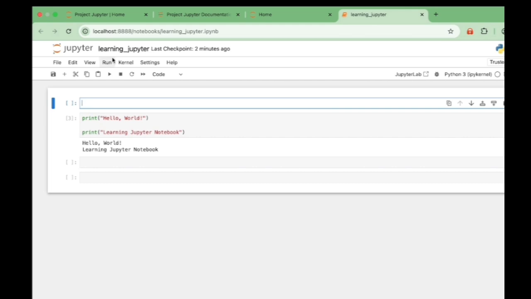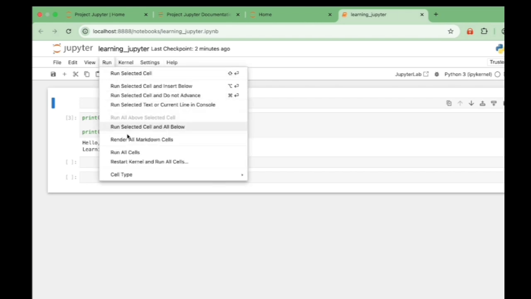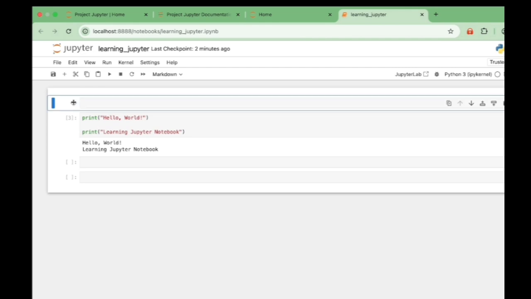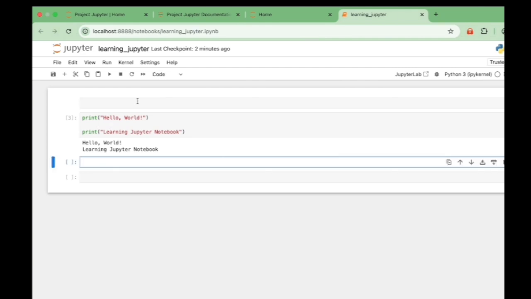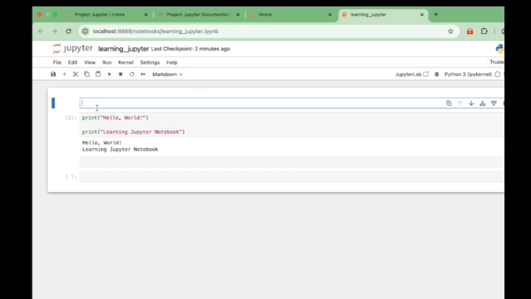To work on your Markdown, if you look up here, you see code. You can click it to turn it to Markdown, or you go to your run and you go cell type, and you can click it to Markdown, or you can type it on your M key. Outside the box, you can click on your M key, just like here. Here it is on code. I'll just go outside here, click on it, and I'll press my M key, and it's going to change it to Markdown. So these are ways to change a cell to a Markdown cell. So now we are in Markdown. We are going to create a title.